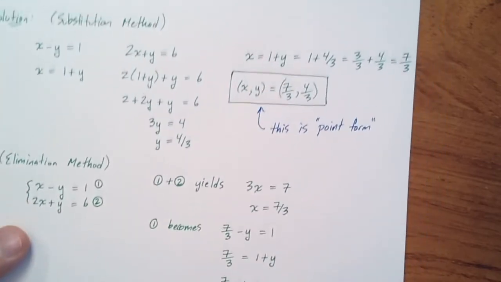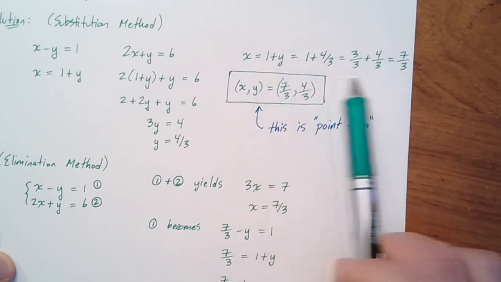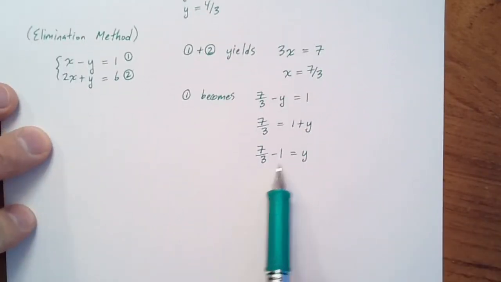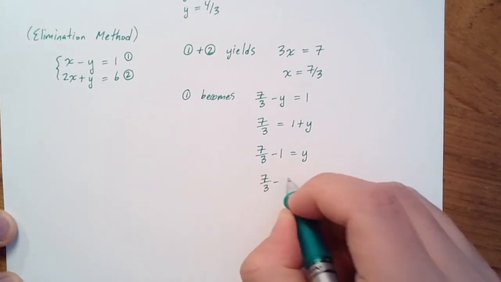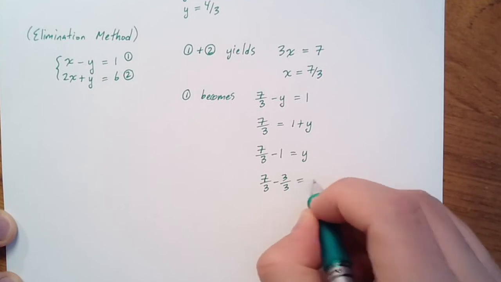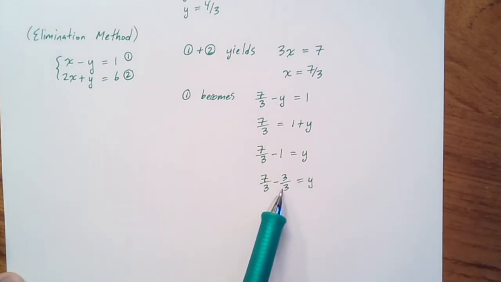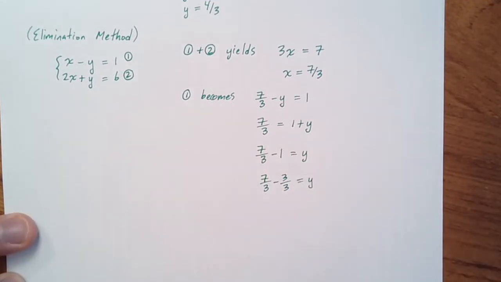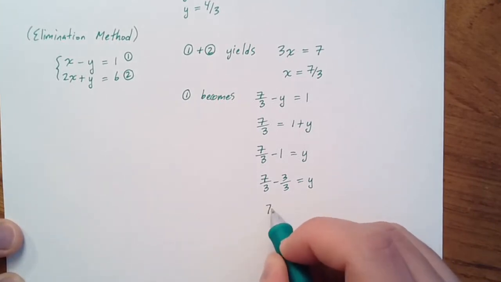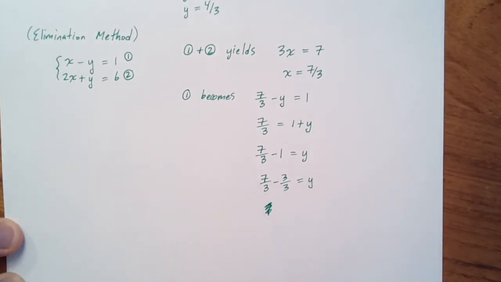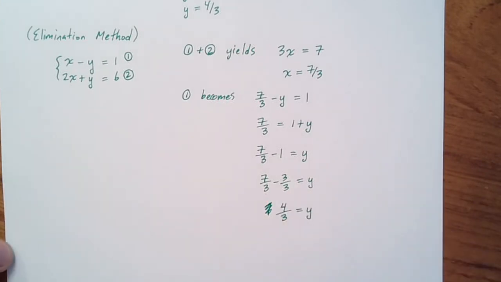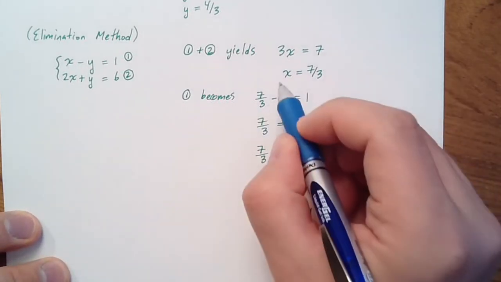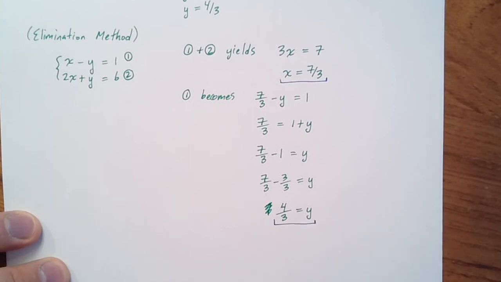And then finally I could do a similar trick, similar to how I work things out over here, I can get a common denominator between these two fractions, because 7/3 minus 1 can be written as 7/3 minus 3/3. And now that I have two fractions with the same denominator, I can just subtract the numerators and I just get 7 minus 3, which is 4, so I'd have 4/3 is equal to y. So now I've got a value for x, and I've got a value for y.